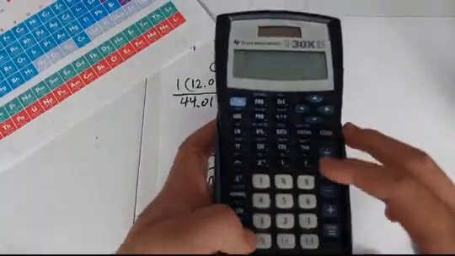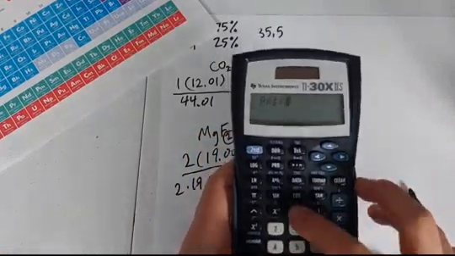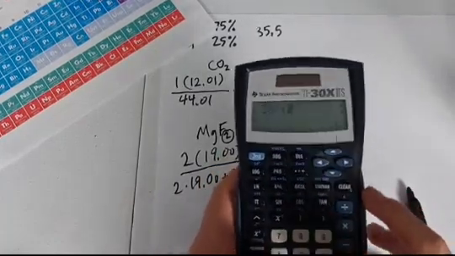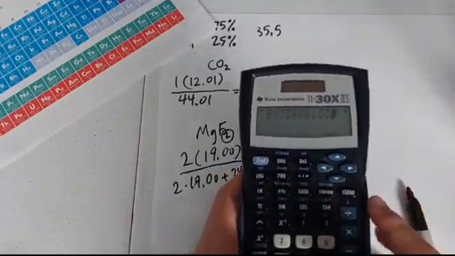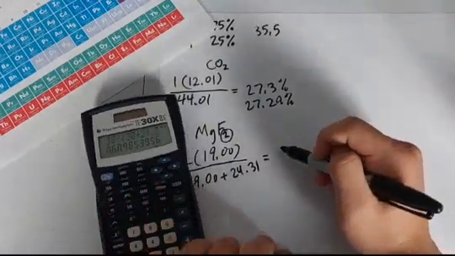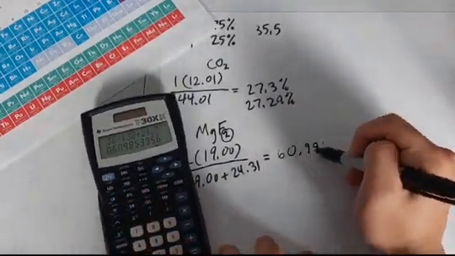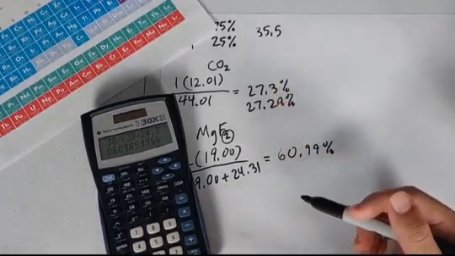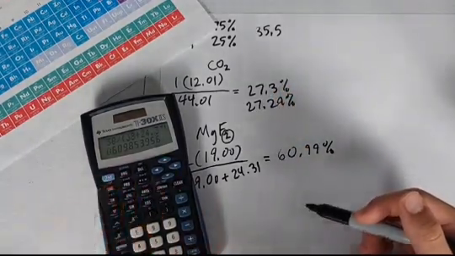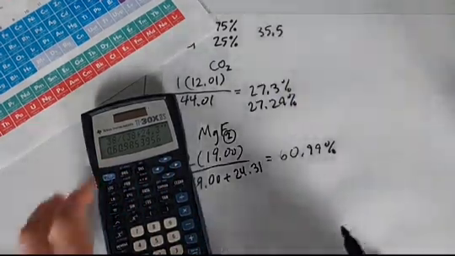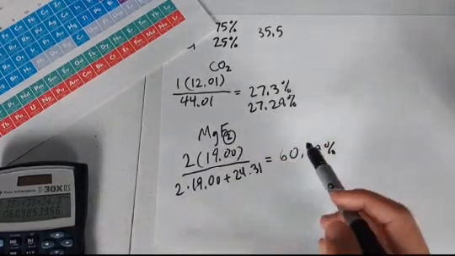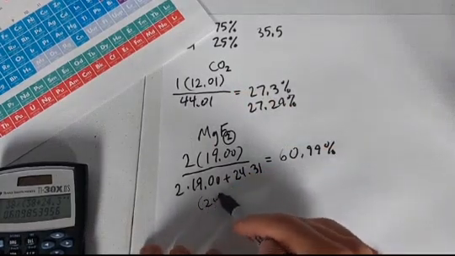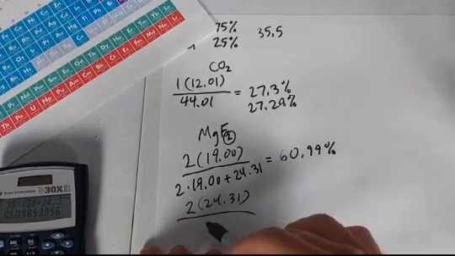That means that the mass percentage of fluorine is 2 times 19 is 38, 38 plus 24.31. So that means that magnesium fluoride is actually 60.99% fluorine, even though fluorine is actually 67% of the whole atoms of magnesium fluoride. Now, because magnesium is the only other atom, you could subtract this from 100. But if there's more atoms, you can just do the same procedure as we did before.